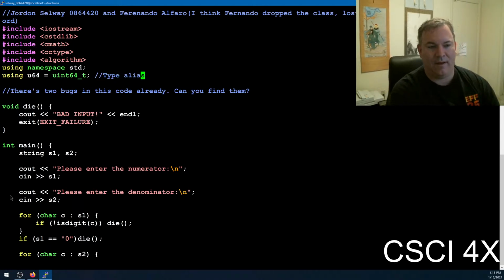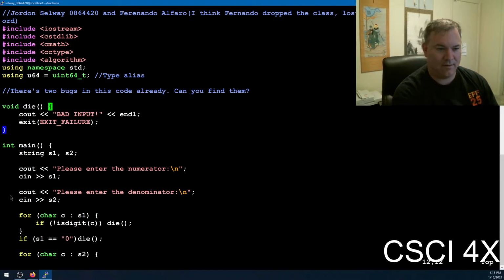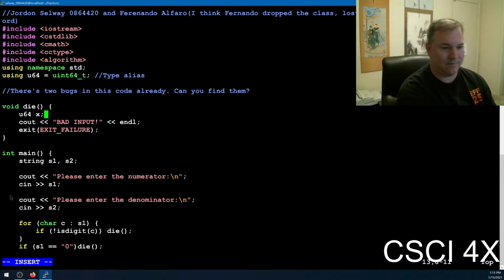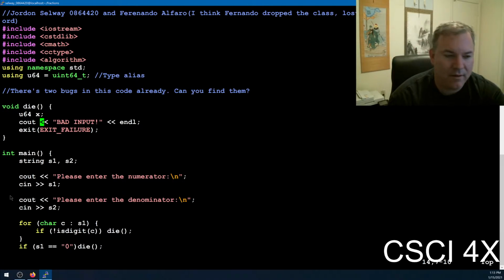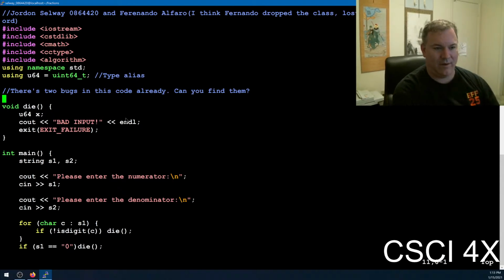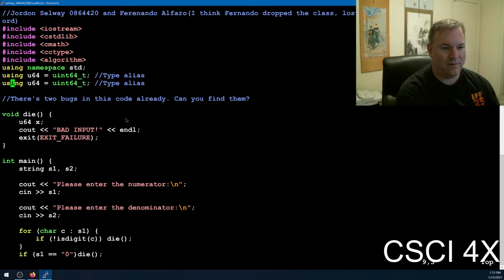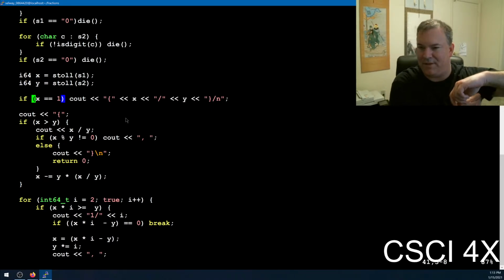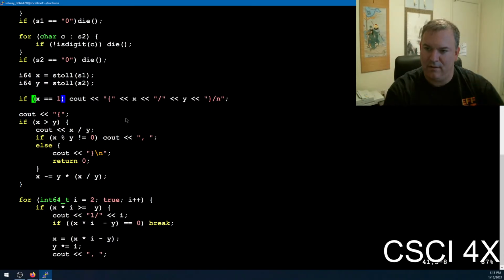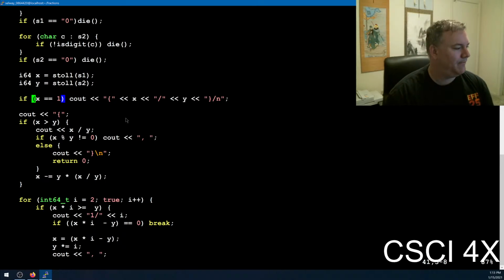Basically I could just make a variable like u64 x. Do you understand? Alright. Or if I wanted a signed integer, I'd do i64 like that, and then in your code you could use i64. I'll often do things like that just to make it a little more compact.